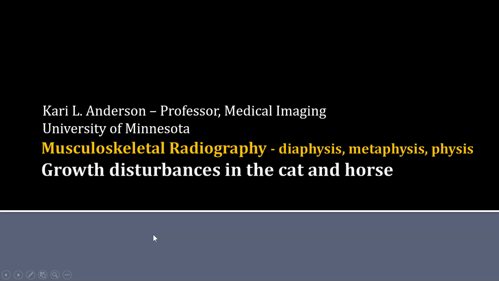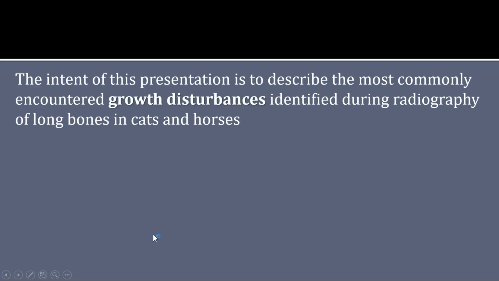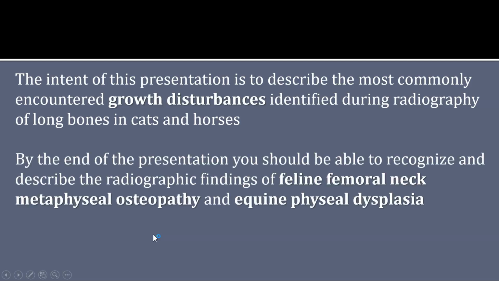This is the second in a series of presentations on the topic of disorders affecting the diaphysis, metaphysis, and physis in veterinary patients. The intent of this presentation is to describe growth disturbances identified during radiography of long bones in cats and horses. We're going to learn about one growth disturbance in each of these species.